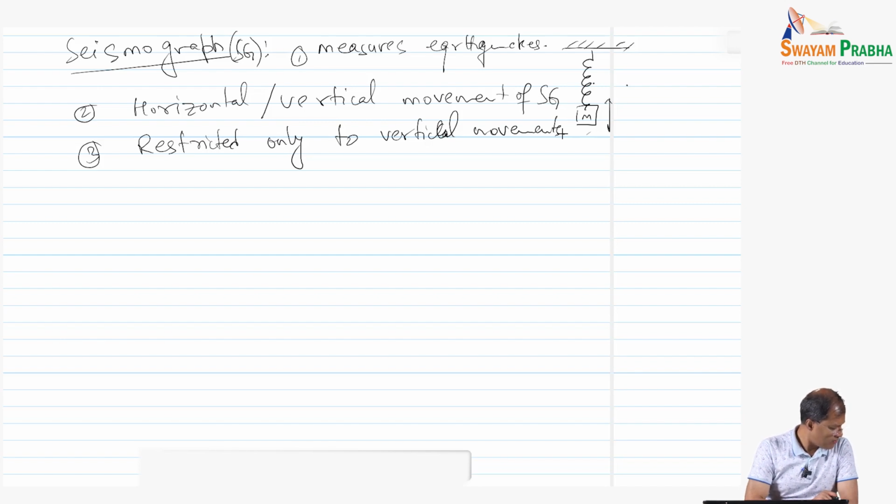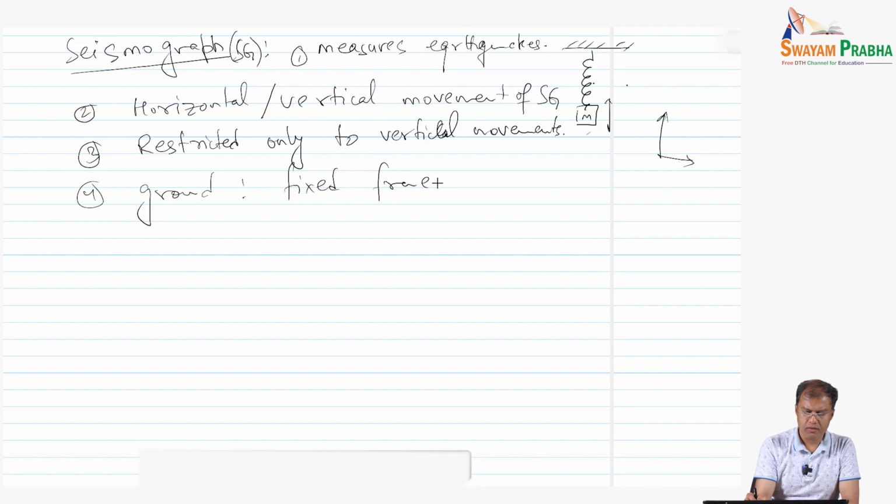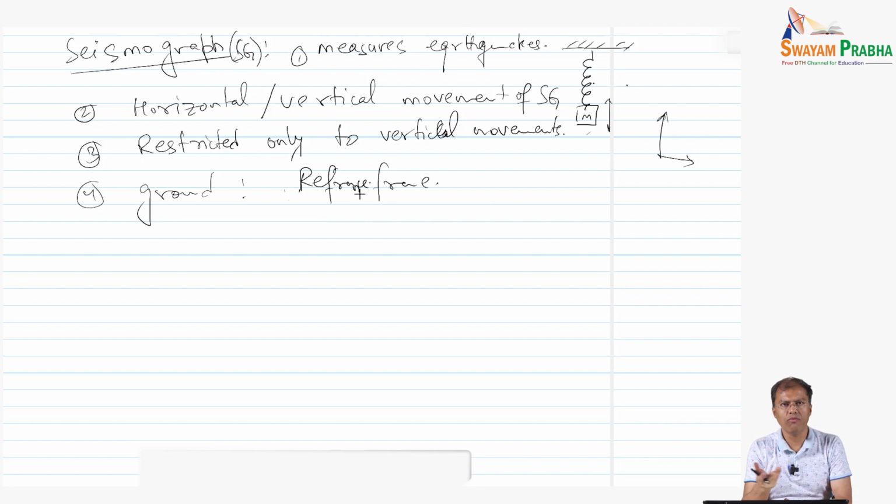So then what we have is, suppose we have the ground as our fixed frame, right? We need to fix our frame of reference with which we want to study this oscillation. So our ground is our frame of reference. Of course, when the ground shakes, then the oscillations are going to be with respect to that ground. Okay. So I should rather say not fixed frame, but the ground is our reference frame, right? So the reference frame can also move, right?